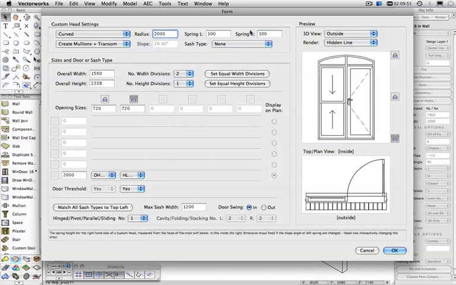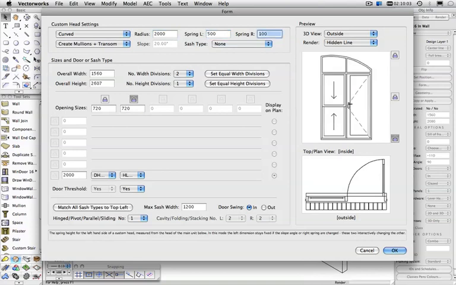Okay, so you can see this is giving you the feedback you need while you're entering these numbers, and these springs can be uneven values, if you had two units that were close to each other in a wall that were wanting to give the impression of a continuous head.